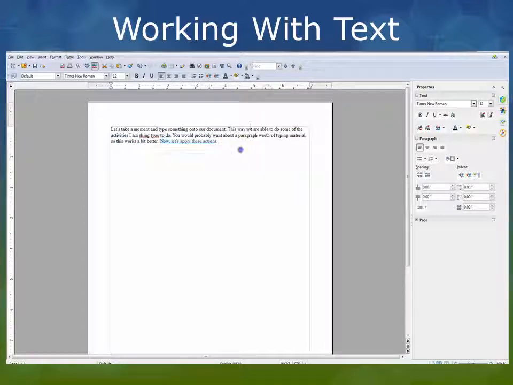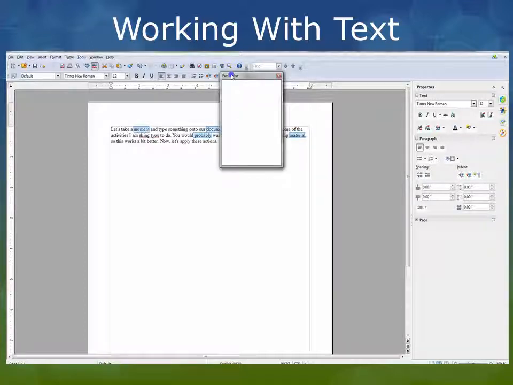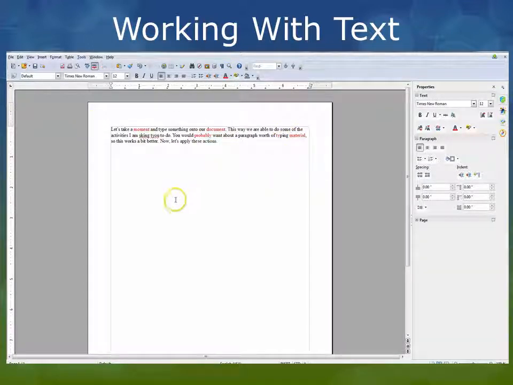Now if you wanted to do an area that isn't consecutive, and what I mean by consecutive is where all the letters or the words run together, you can actually use your control key on your keyboard. So let's say that I want to do something with the word moment, and then if I push the control key down, I can choose other locations that I might want to do something with. So I'm not stuck with just having to use those items that are consecutive, meaning that they run together. So here now I can come in and I could change those colors if I wanted to. So that works out pretty well.